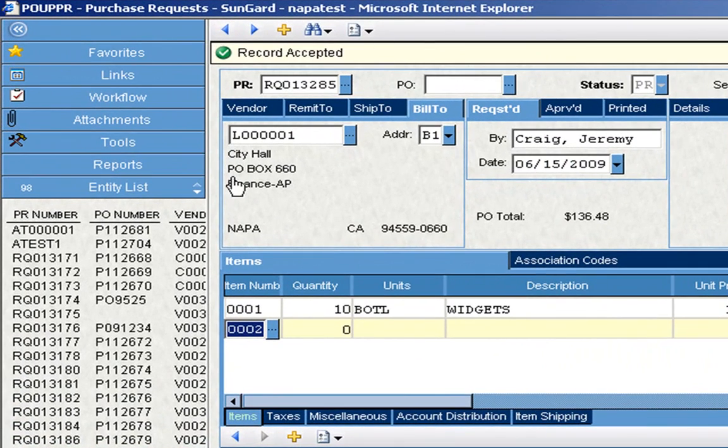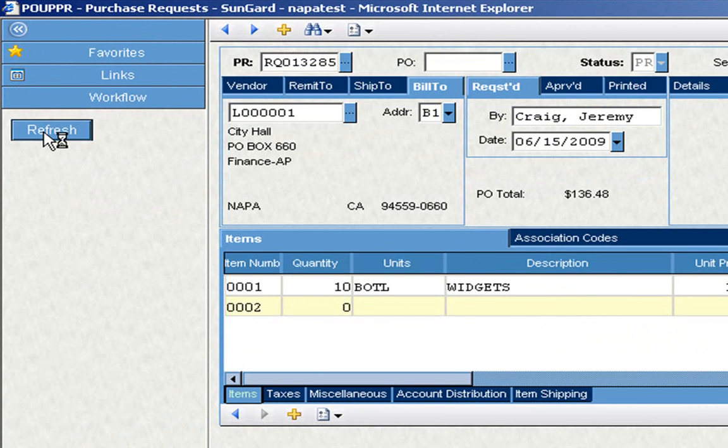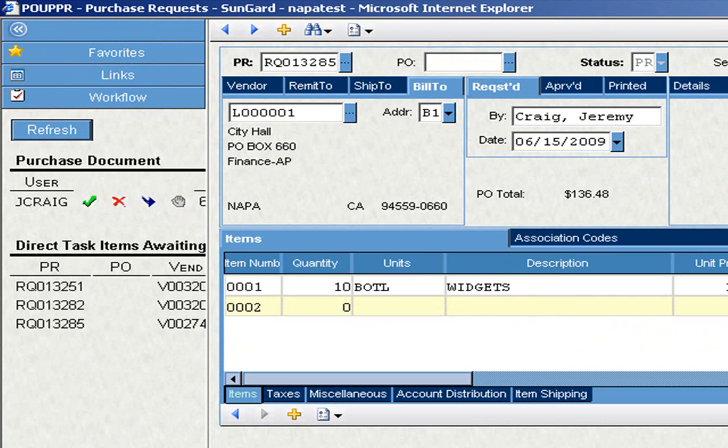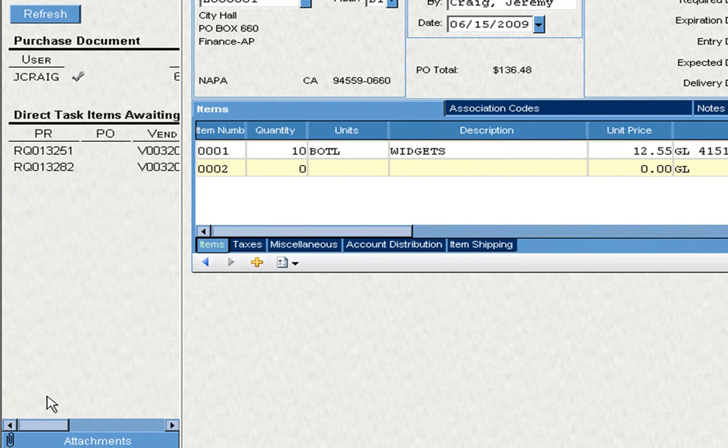Now once I have that information in, and I know this information is good, I want to come over and click the Workflow tab on the left side. I'll hit refresh, and this is the workflow for this item. If you originate a PO, you have to send it into workflow. That tells the workflow model that you're ready to move it on the line. So I'm going to hit the green button saying, yes, this is ready to go to my supervisor for approval. If it was under a certain amount, it may not go to any supervisor for approval, just straight to the purchasing manager. I'll hit submit.